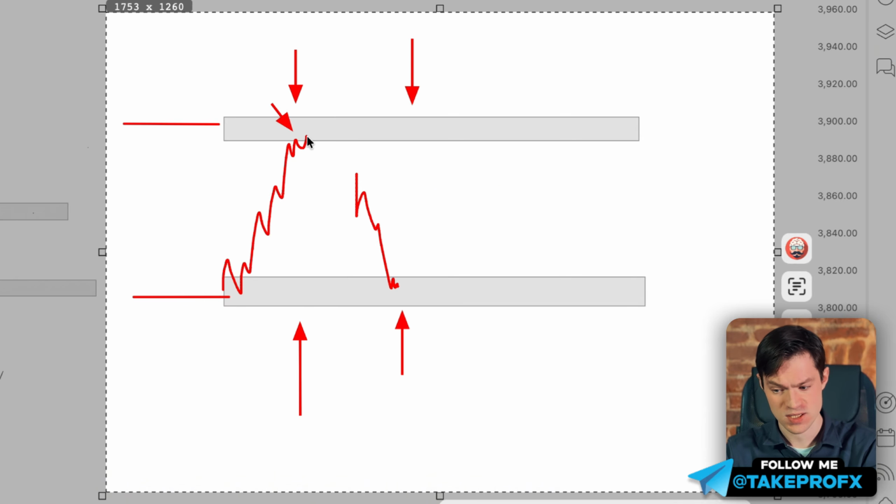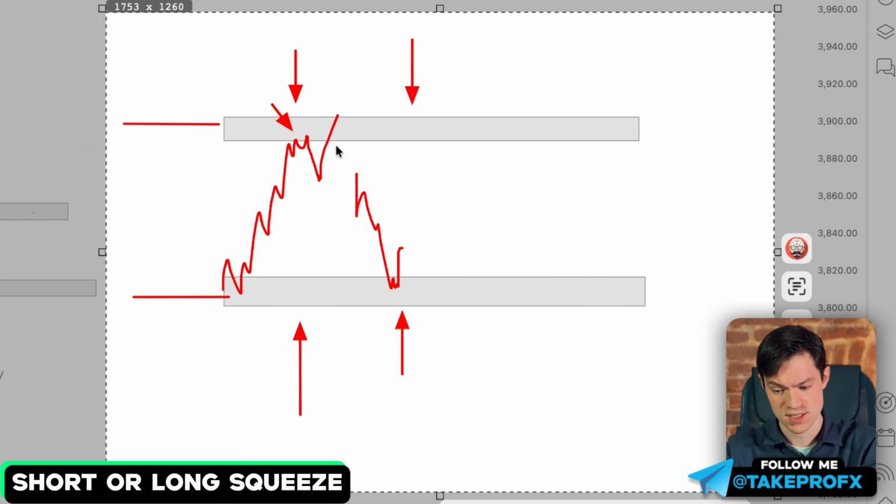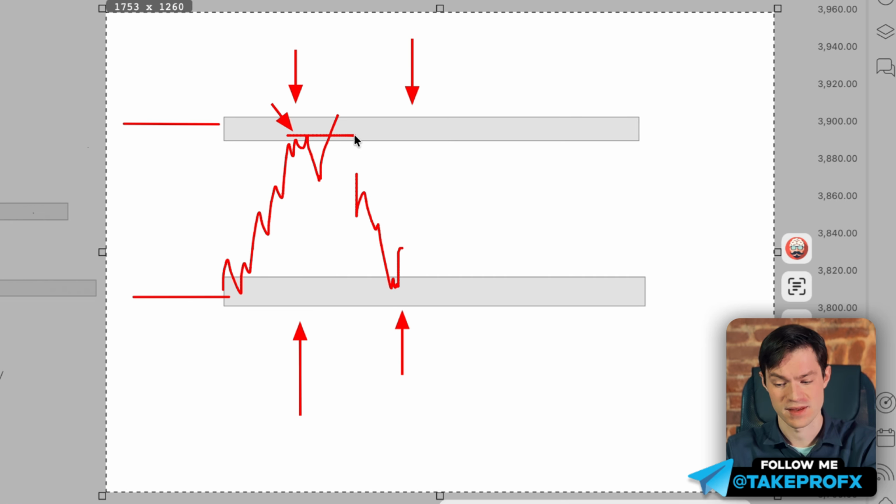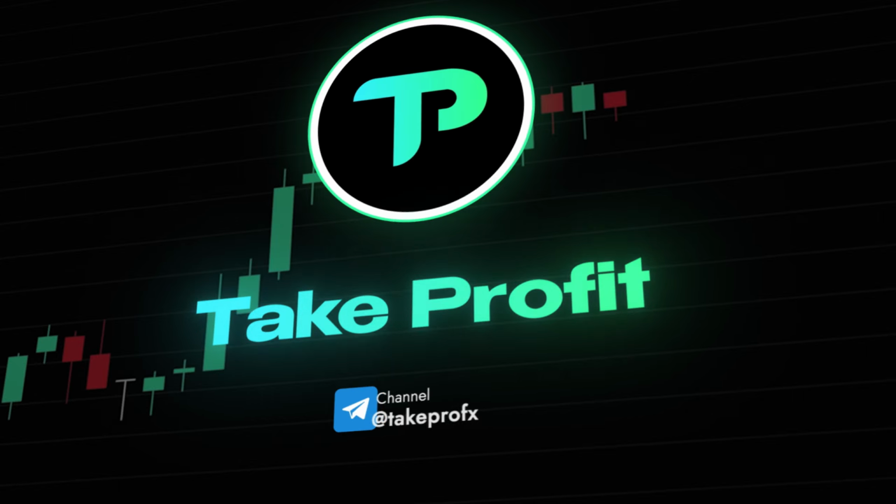After that, the price usually pulls back, and gold in such a range loves to take liquidity. And this means there might be a short or long squeeze, and horizontal liquidity behind the last maximum is taken out, after which gold finally reverses. The same thing happens here. The price makes a sharp squeeze, after which it continues its movement towards the upper boundary. And as a result, traders who purely trade off support and resistance levels are often liquidated.